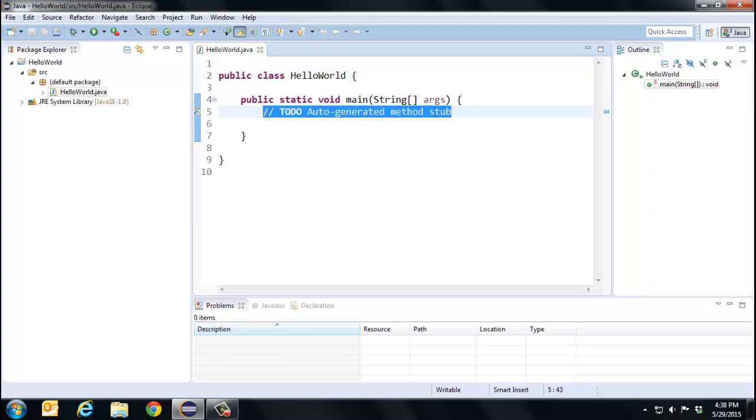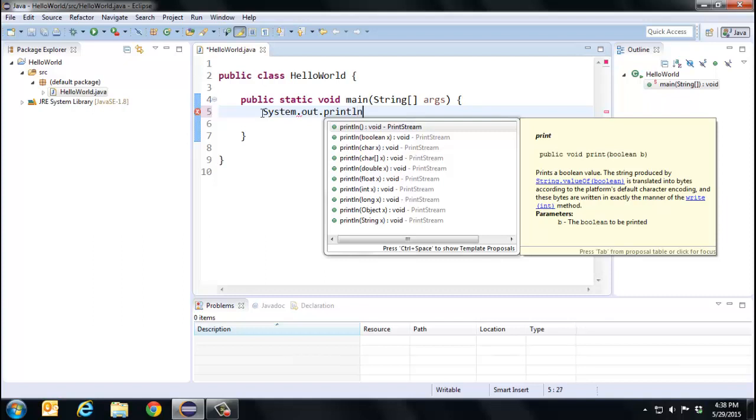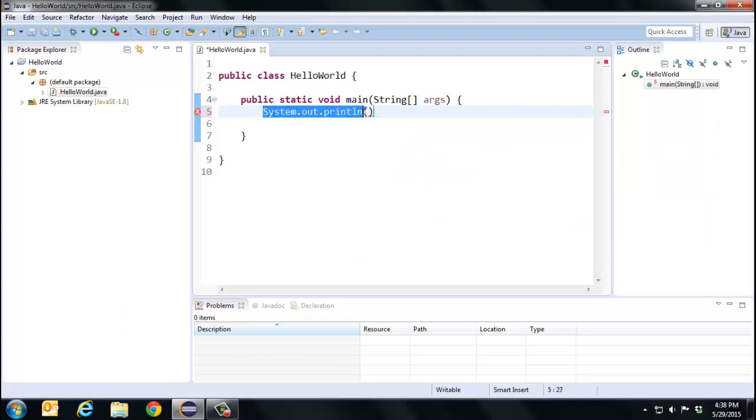Those two little slashes are called a comment. That means this line is going to be ignored. It's just a comment for us to read. Let's delete that though and write in real code. I'm going to write System.out.println and then parentheses here. This is a method or a function. What it does is it tells Java to do something. System.out.println tells Java to print something on the screen. Then I've got to give it, what do I want it to print out? That's going to go inside the parentheses.